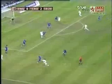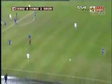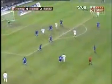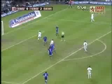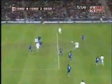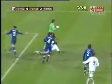Joe Cole. Deflection on the cross, and then take it into the run of Lampard. It took it into the clearance of Robert Kovac. Joe Cole comes again. England have got a penalty here in the 10th minute of the second half, and a lifeline, if that indeed is the decision by the assistant. Well, I think it is, as this ball goes in from Joe Cole. Just watch the tug on the shirt here. There you go. Simunic just gives Jermaine Defoe just a little tug.